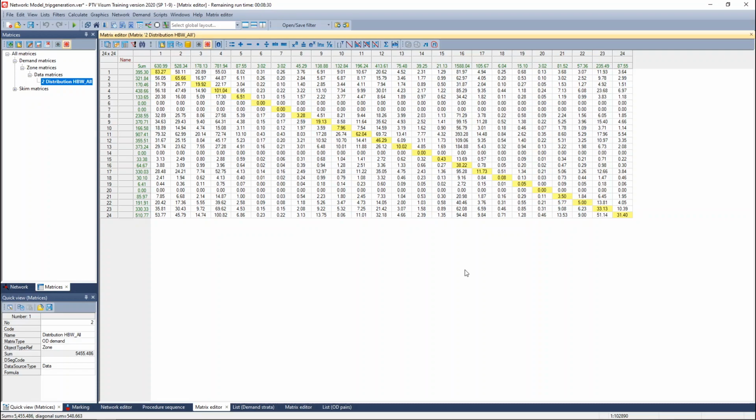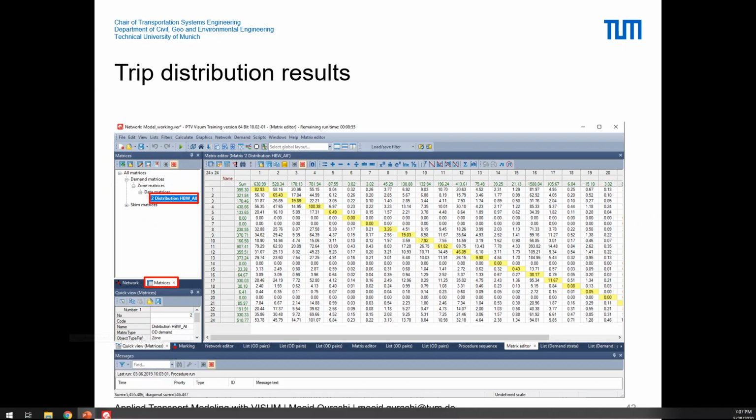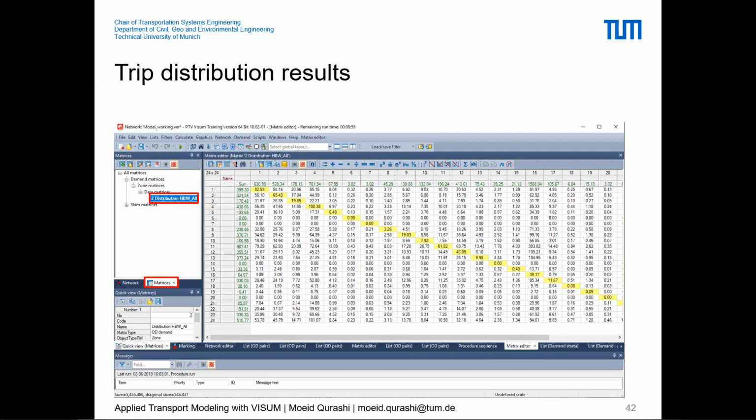To do that, we want to create a modeled TLFD from this OD matrix and compare the modeled versus observed TLFD. To do this, let's go back first to the slides and go through how we can create the modeled TLFD and how we can find the coincidence ratio and check how well we are able to represent the observed TLFD in our model.